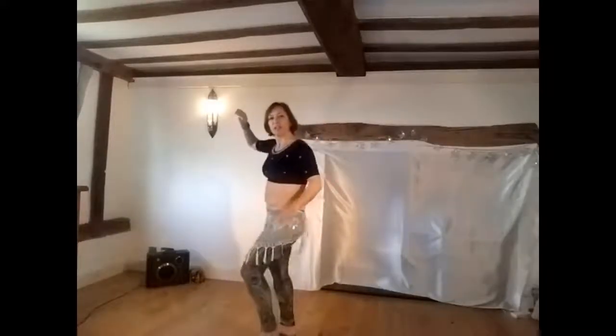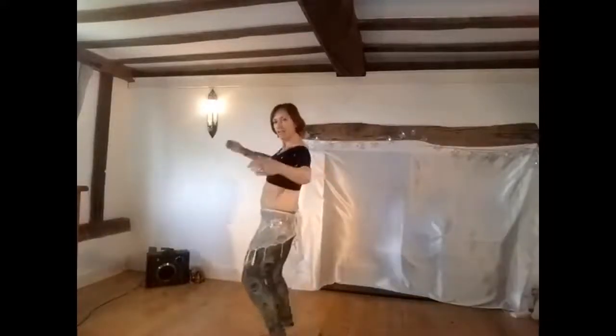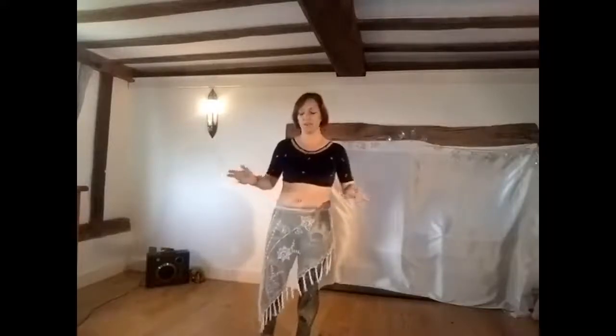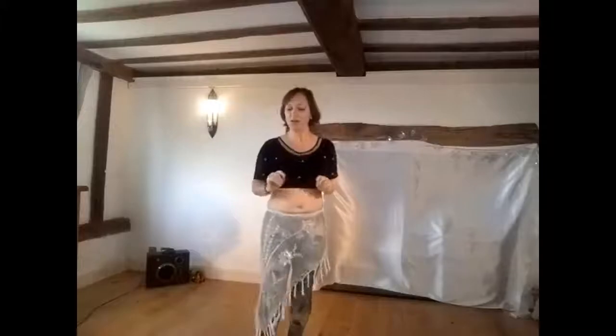So we've just done figure of 8, and then we're just going to shimmy, tread our way around. With a circle, if you can add it in, or if a circle's a bit challenging, just do the shimmy step. And then shoulder shimmy, up. Okay, straightforward enough. Let's do all of that from the top.